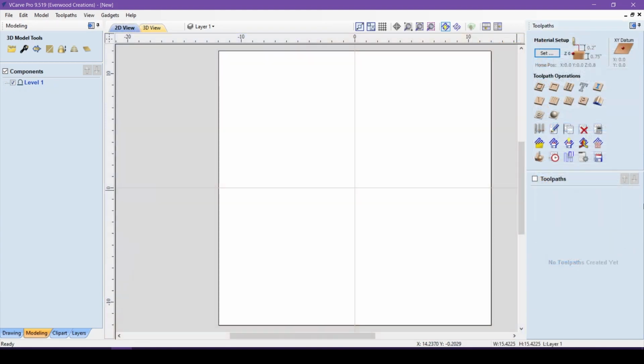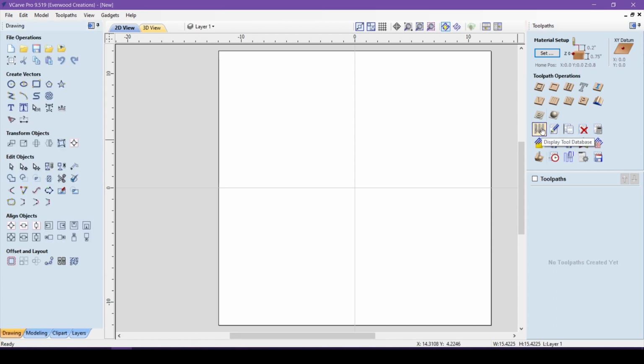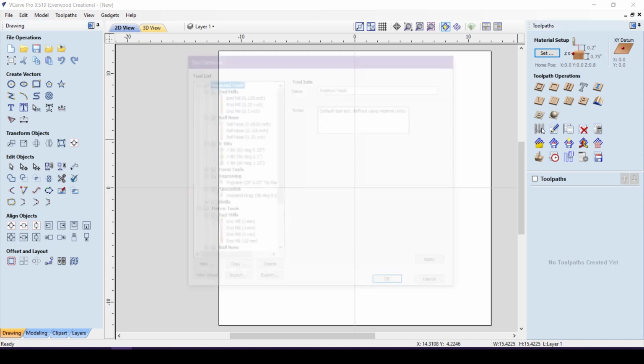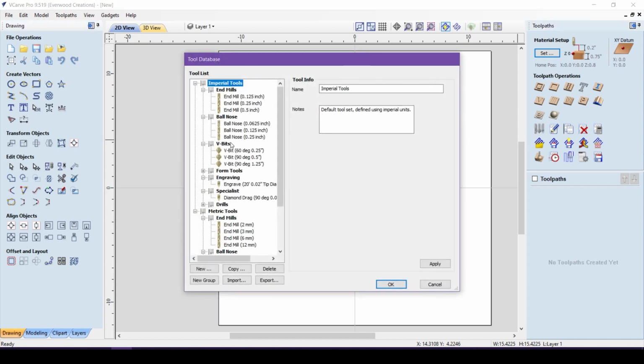Now we come to the other operations in the Toolpath tab that often go overlooked. This row of buttons is used for editing your toolpaths. You can access your tool database with this button, a function also available in the specific toolpath editing panels. This database is where you can keep information for all of your machining bits.